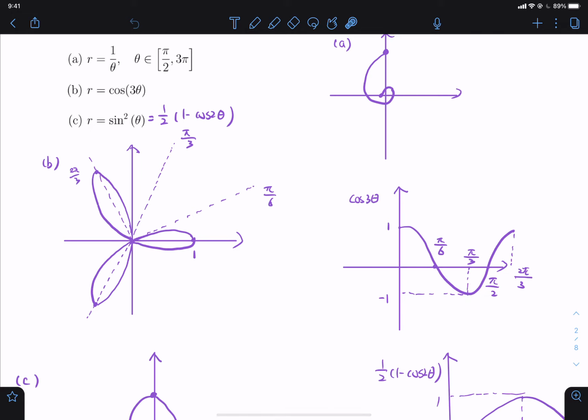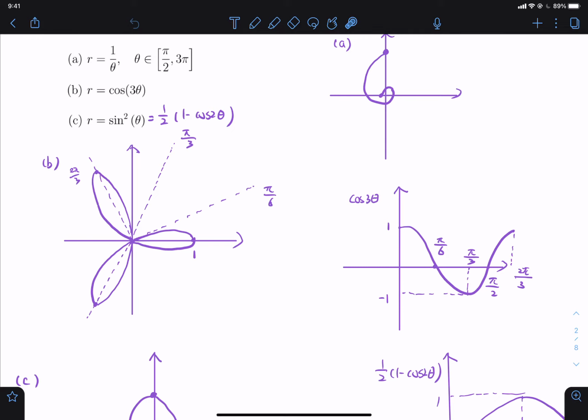And now we see that the distance increases back, and it increases to 0 at pi over 2. Okay, so pi over 2, we know that pi over 2 is here. But since we're working on the opposite side for the negative distance, we're working here. So you can see that this goes back to the origin, right at theta equal to pi over 2, but it's at the opposite side. That's why it goes back, right?